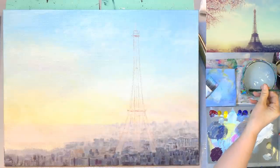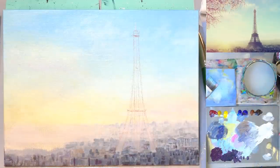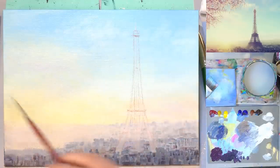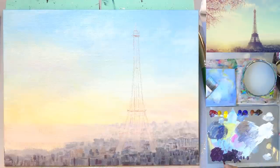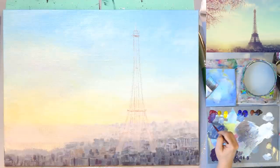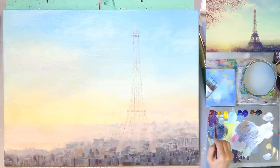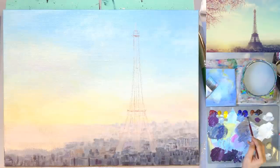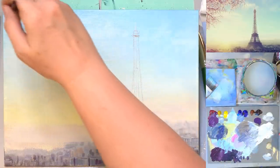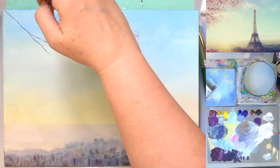Okay. While I have that color wet, I'm going to go ahead and use my, let's use this brush, I mean, the angle brush here. I might get a little bit more of that quinacridone and ultramarine. And you can use dioxazine purple if you want. I'm just going to use this color. Do my branches. I'm going to use this angle brush because it'll just give me good long branches.